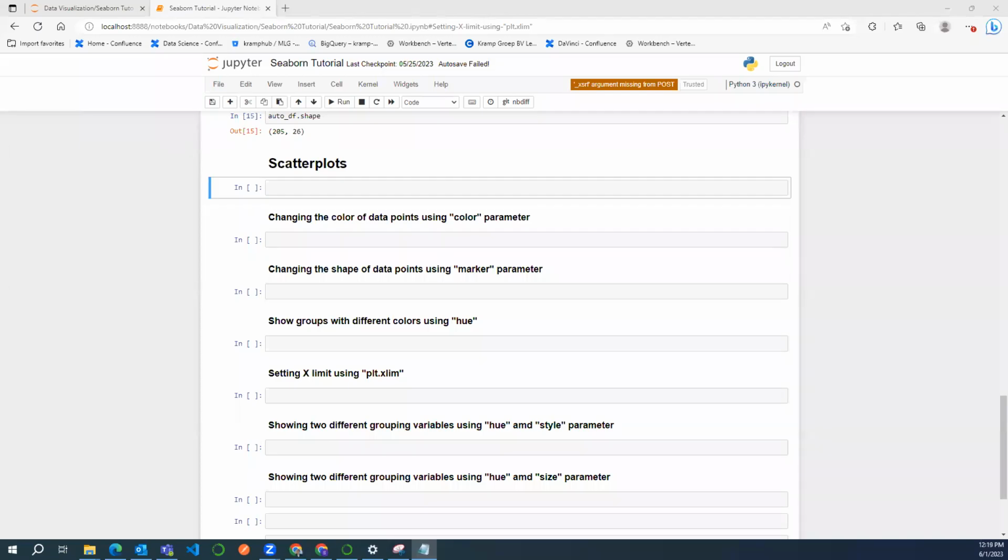In this video, we will be diving into scatterplots using Seaborn. We are using the automobile dataset as mentioned in the introductory video of Seaborn. Scatterplot is one of the techniques of bivariate analysis, where we try to find out the relationship between two variables, with the condition that both the variables or both the features are numerical in nature. So let's start with visualization.